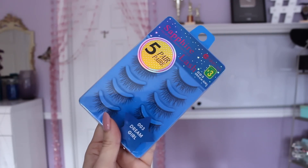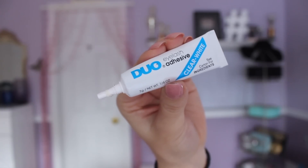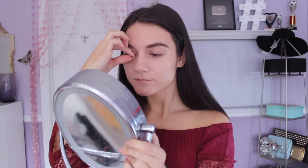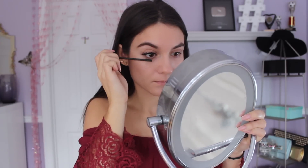An easy way to get long lashes right away is falsies. You shouldn't be using them too much if you're trying to grow out your lashes naturally, but if you want a quick fix, you can use them. I wanted to show you guys the lashes I wear because I get a ton of questions — and you are not going to believe it, but I always wear ones from the dollar store and I absolutely love them. I've tried MAC lashes, Sephora lashes, Ardell — they are only $3 for five of them. You can also reuse them. I definitely recommend going to your dollar store. This is the completed look with both eyes done — it's just a really super quick way to make your lashes look longer right away.